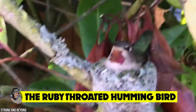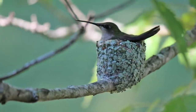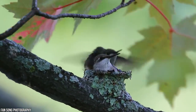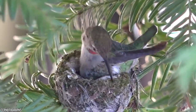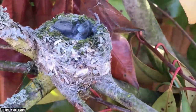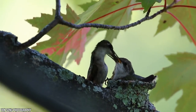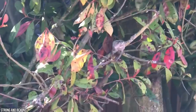The ruby-throated hummingbird is a cut above the rest, standing out not only as a spectacular creature in flight but also for its astonishing nesting habits. Every spring, the male will be the first to arrive in the traditional nesting area, staking out feeding opportunities, then performing a series of intricate U-shaped diving displays to convince females of his physical prowess. The hummingbird's nest is engineered almost entirely from spider silk and plant materials — and while that's a rare building material, it serves an ingenious purpose: the spider silk allows the nest to expand as the hatched chicks grow. Once the silk-clad shape is set, the female camouflages the whole thing with lichen and moss.